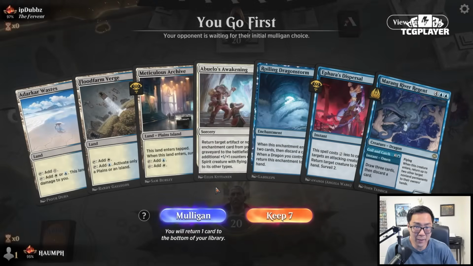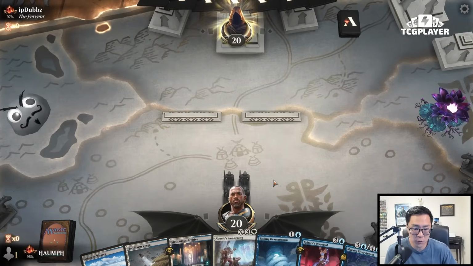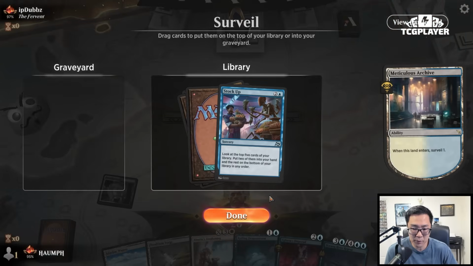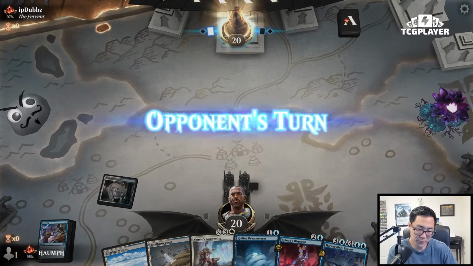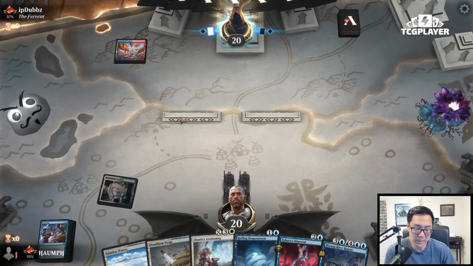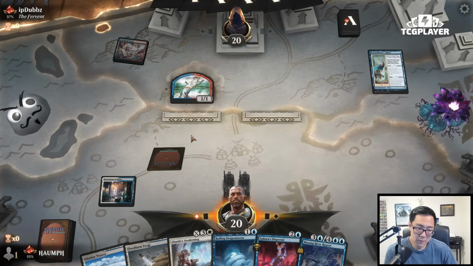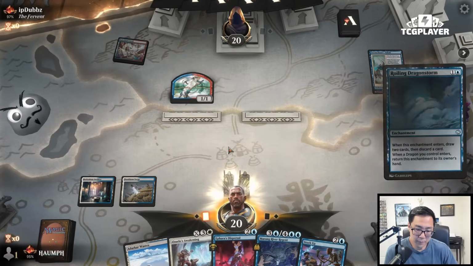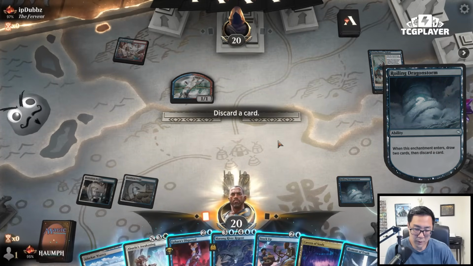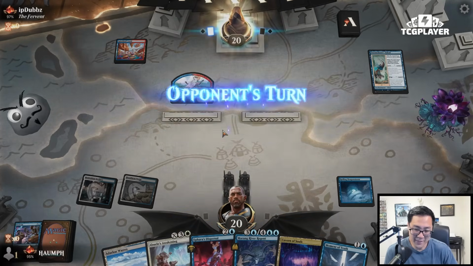All right, on the play here, Abuela's Awakening, Roiling Dragonstorm. I also have an Ifara's Dispersal for an early thing to do. So I'm going to keep this. Do I want stock up? Sure. Now they're going to play Mountain, and I'm just going to be sad. I didn't want stock up.